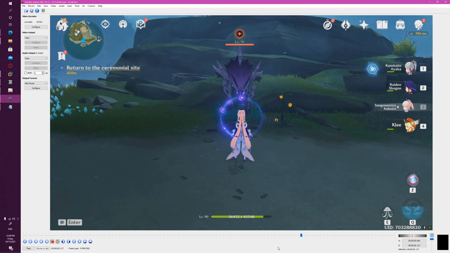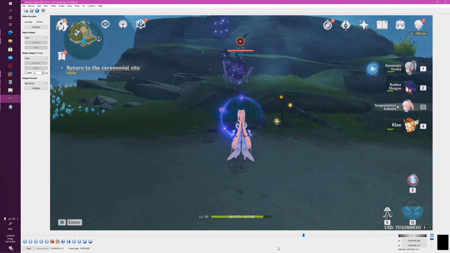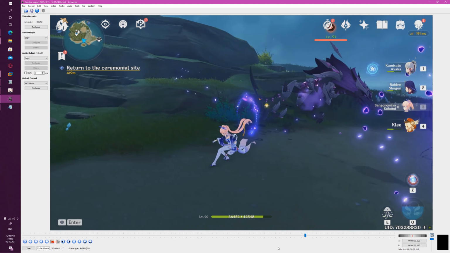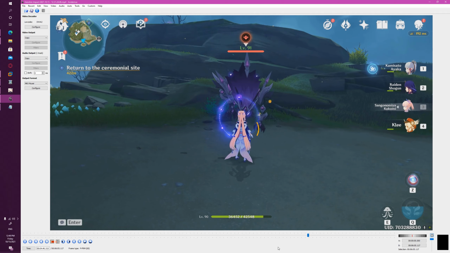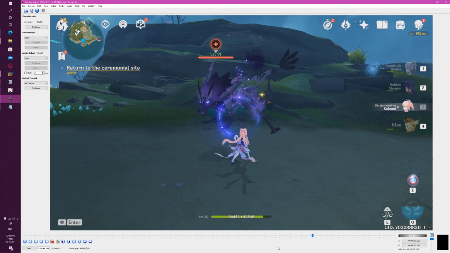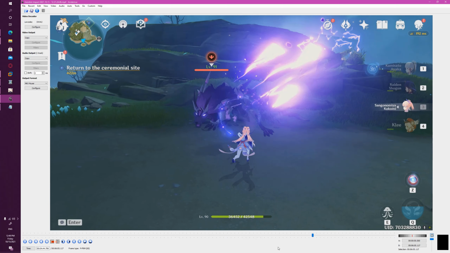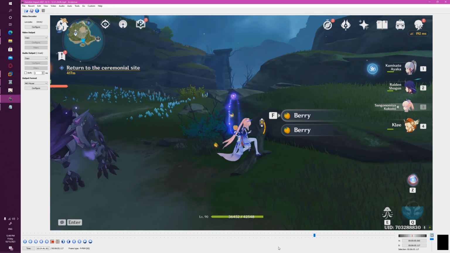So we're standing still and waiting for it, and here he comes, and we're going to dash right into him. Not quite into him, but it's alright. And as you see, a second example. And here it should be. So you can see as a guide, once he's got that claw up, you want to press dash, and then you should be able to avoid it successfully. Okay, and this one we're just out of it.